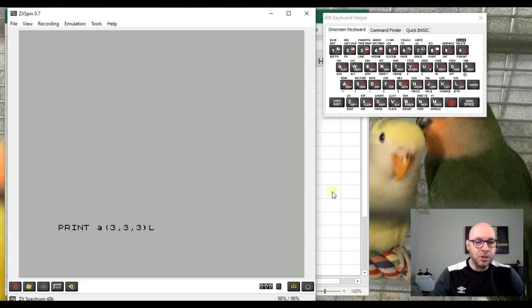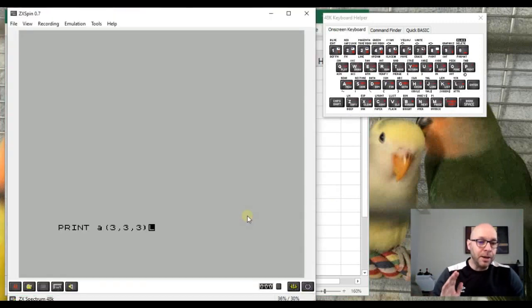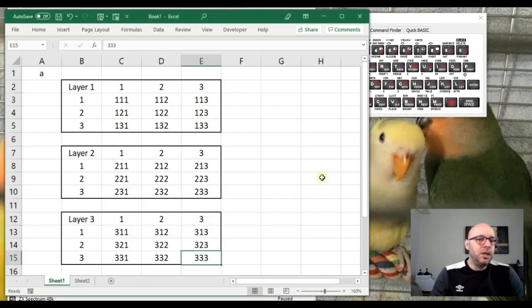Because if we look at our spreadsheet, we have layer 3 here, row 3, column 3 should equal 333. So let's go back to our emulator and hopefully we'll get a value of 333, which we do. So now you can see how easy it is to create a multi-dimensional numeric array just like we've done here.